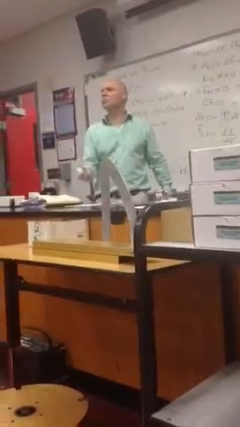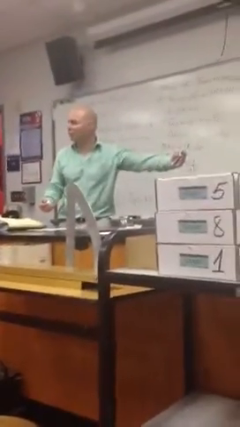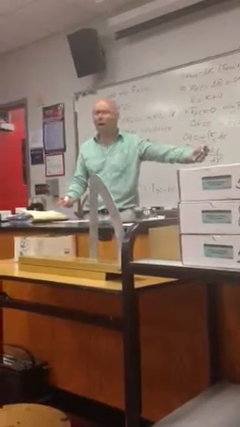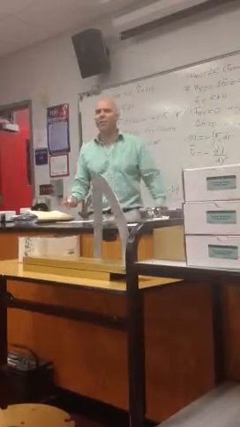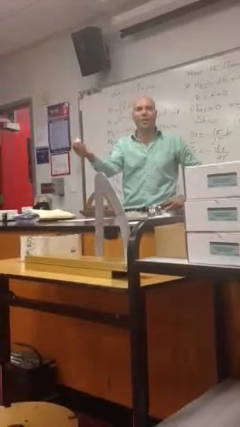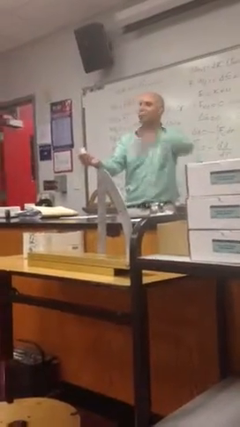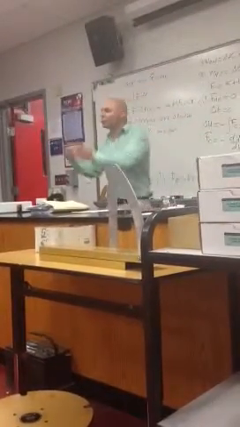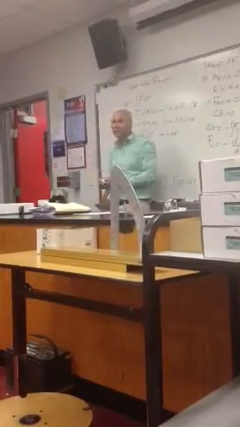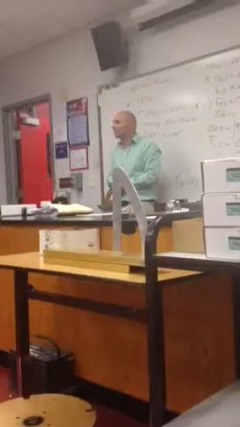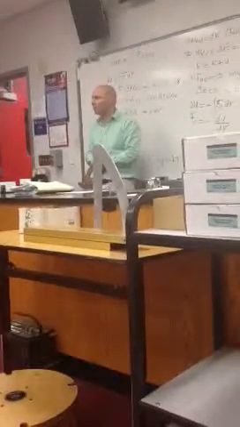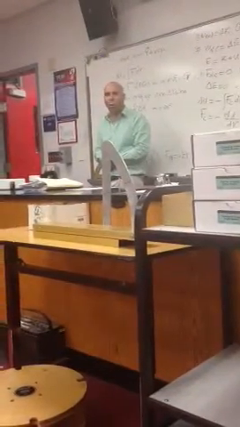What is the formula? mgy. Do you have the mass? Yes. Do you have g? Yes. Do you have the height? Yes. Can you find it? Okay. Minus the initial energy. What type of energy from the beginning? What is the type of energy that this has to go up? Kinetic. So you need to subtract the final, which is potential, minus the initial, which is kinetic. And what is the formula for the kinetic energy? One half m v squared. And the speed is given, so you have everything to find it. This is the way that you approach all these problems.